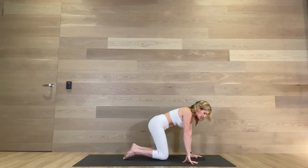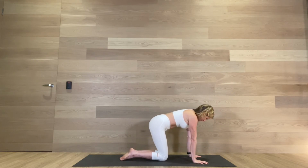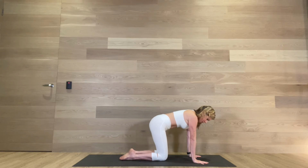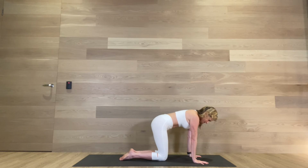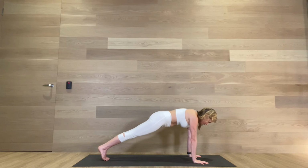We're going to start in hands and knees and have your index fingers pointing forward, which naturally hugs the triceps in. Ground the base of your index finger and the webbing between the index finger and thumb. Feel the rest of the knuckles connect and press the fingertips down. Step the feet back in plank pose.